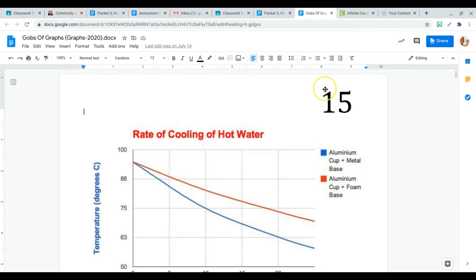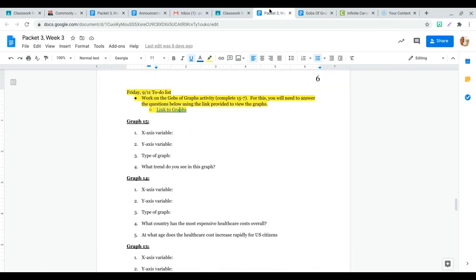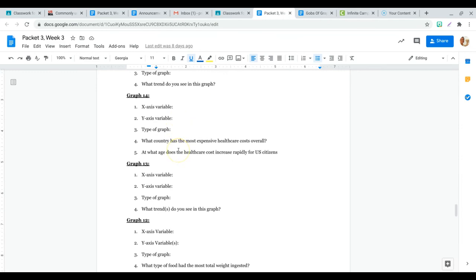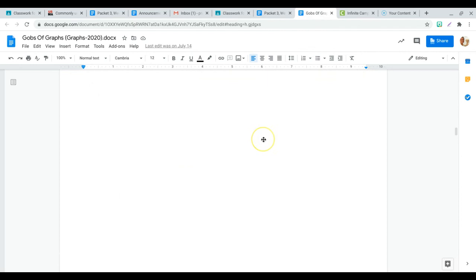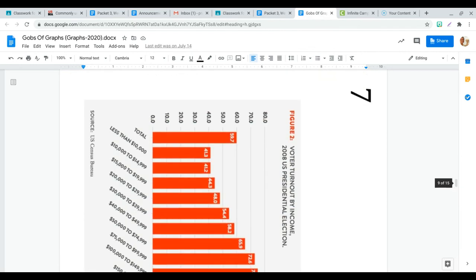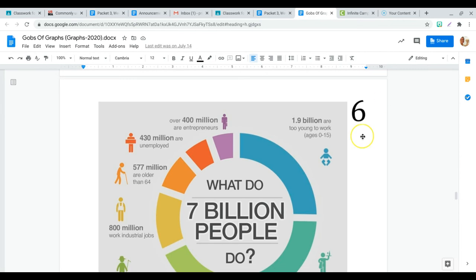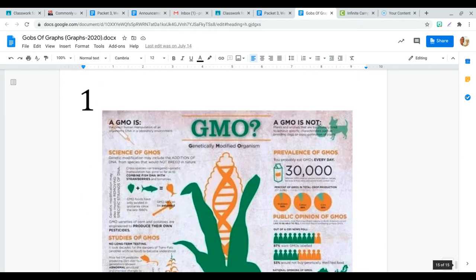voila, the number 15 is up here at the top, and it's going to line up with graph 15 on your sheet. So you're just going to click back and forth and answer the questions that have to do with each graph. You only have to work up to number 7, okay? So with that being said, after number 7, we're going to do 6 through 1 in the packet the following week.